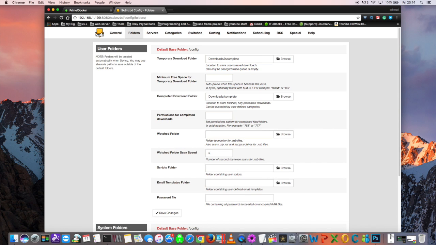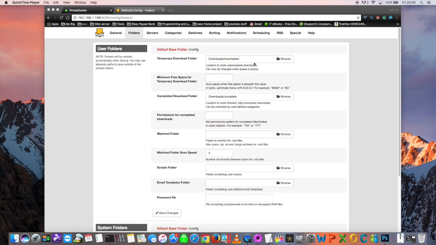This is where we configure the user folders. The first of which is the temporary folder. This is the folder where Usenet binaries are downloaded to before they're completed. It's important we change this location. If we don't change this location, then SAB will try and download inside your Docker image, which will cause you all sorts of problems. So here we change the location to what we mapped earlier in the Docker template, the /data which we mapped to our download share.